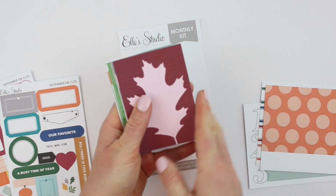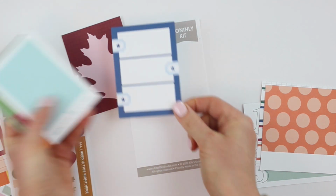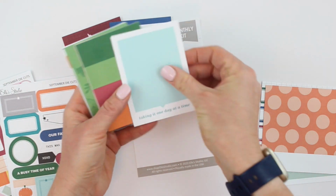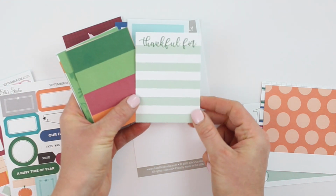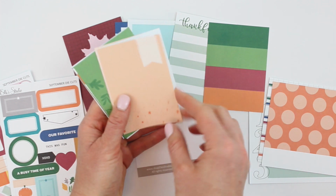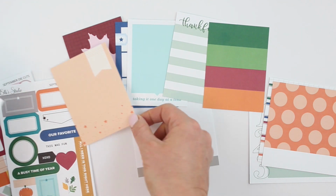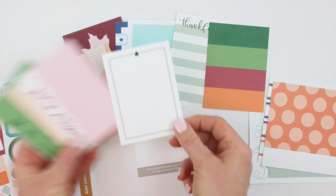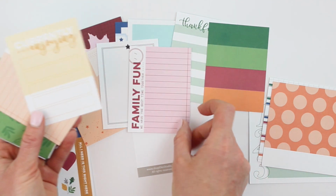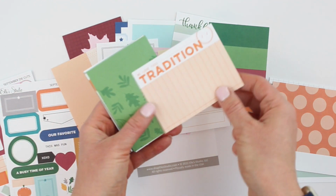So let's take a look at these. You have the leaf, navy, taking it one day at a time, aren't we all? Love that one. Thankful for these kind of fall stripey colors. I love this one because it has a little bit of that stars and texture at the bottom. It almost looks like it's been sprayed. The black star, family fun, we have the best time together. Currently enjoying, I really like that soft yellow. We love this tradition.